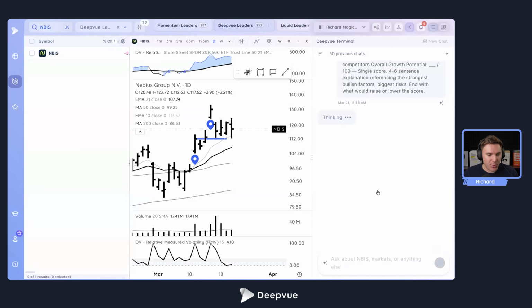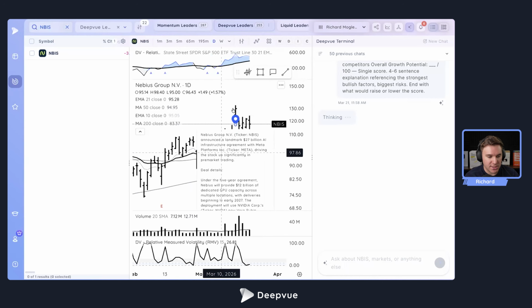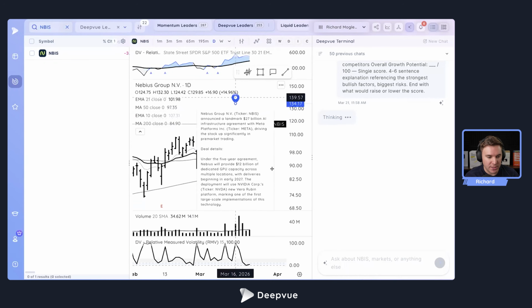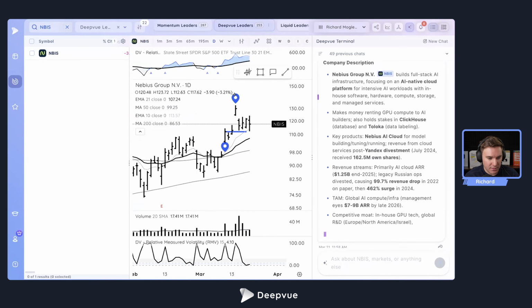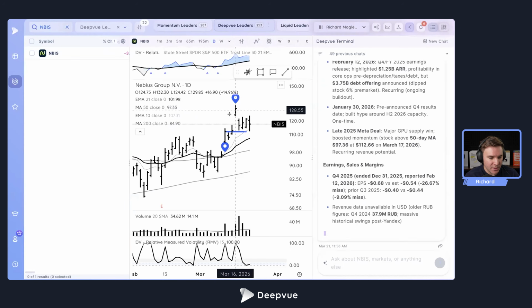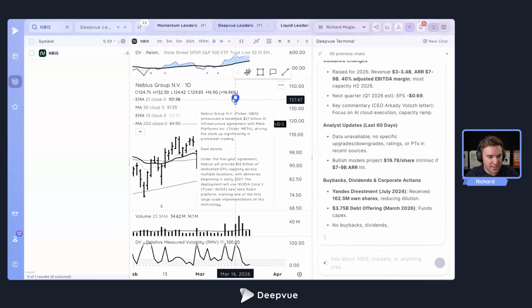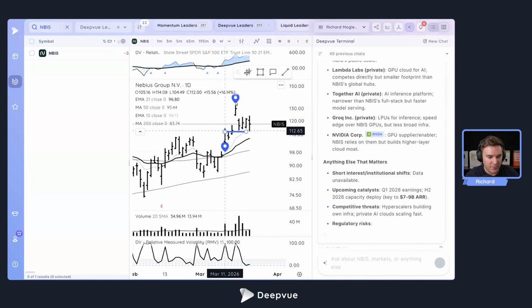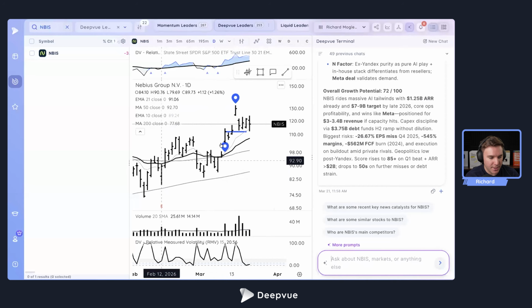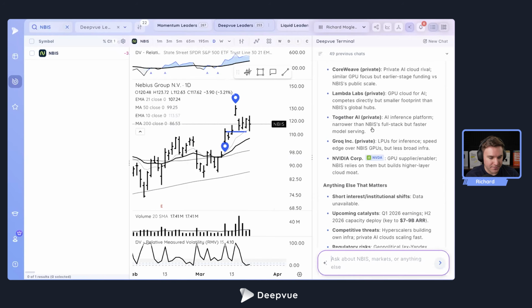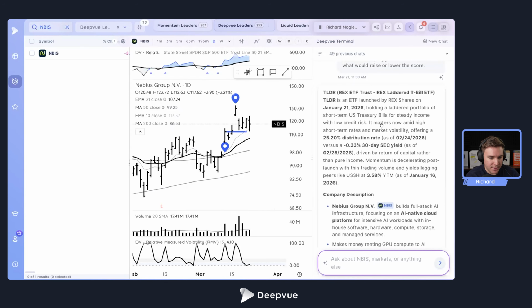And actually, this is great because I want to learn more about NBIS. So let's dive in here. And obviously, it's got a few catalysts. You can see that I've done the right click because it actually saves the output. This is another addition that we did, is when you do the right click investigate, basically, you're able to save it on the chart itself as that info. So you can always refer to that. So there's a nice new agreement here with Meta, and then back here was an NVIDIA agreement. So I did the right click feature here. Okay. So let's see what it did.